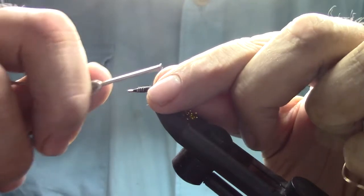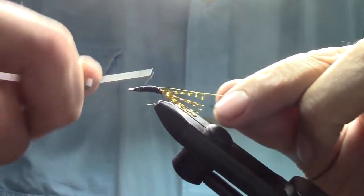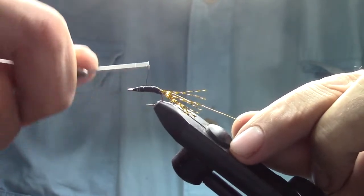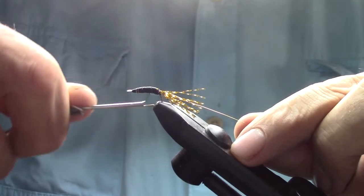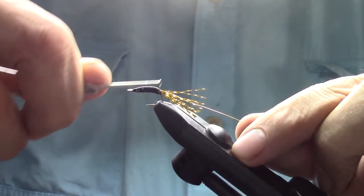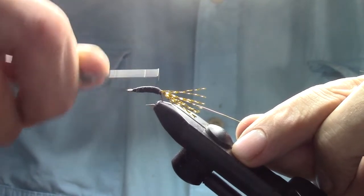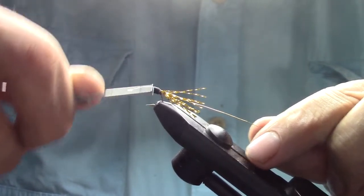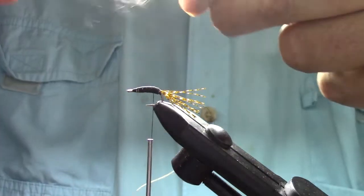We got some fine wire. I use gold. I hear that silver works fine too, but I like the gold, and I'll wrap it to the hook nice and snug, just get a little bit so it doesn't come out, and we'll just leave that there for a second while we get some rabbit fur.